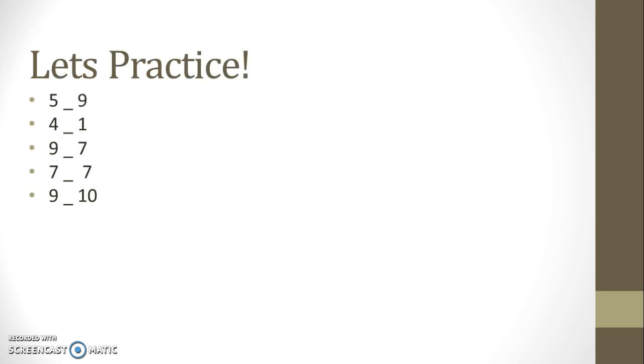So let's practice. I would give this slide to the students and give them maybe 1 to 2 minutes to fill out, write down on a piece of paper, or assign the note cards, where A is going to be less than, B is going to be greater than, and C is going to be the equal to. Of course I would write that on the board, that way the students would know. We would go down the list after I gave them a few minutes to do these questions on their own. As a class, we can go through, and 5 is blank to 9. Hopefully all the students held up less than. If not, I could go over to the student and ask, why did you think it was greater than? Or why did you think it was equal to?